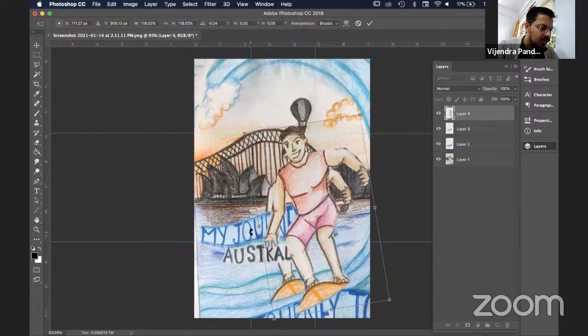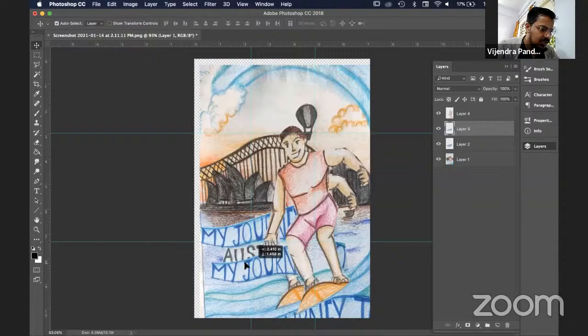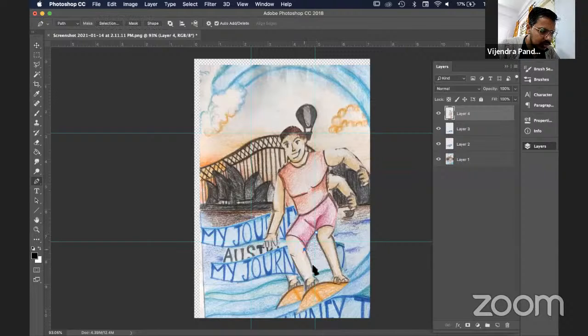Ignore the background guy, okay? Ignore that one. And this whole thing, journey to Australia, a little bit of cropping needs to be done here.